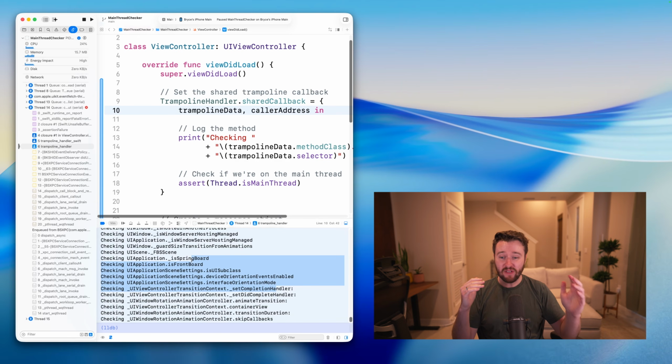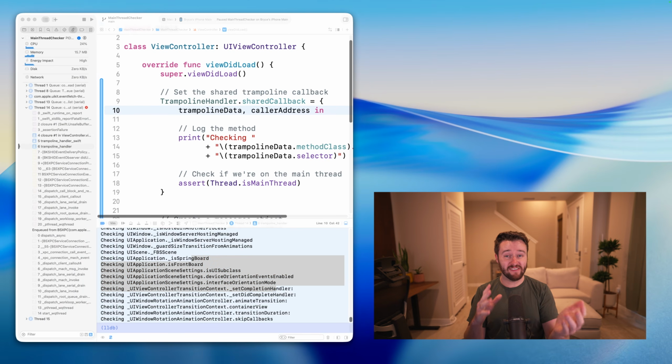And my favorite part of all this, there's no special API that Apple is using here that only they have access to. This is all just clever ideas and good custom assembly code that you can implement yourself. In fact, I know at least a few companies have built their own version of this based on my original post a few years ago, so they could catch these kinds of errors and integrate them with their own error reporting. It's a really nice design and is almost a perfect implementation.